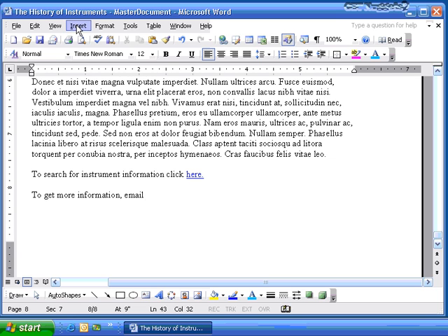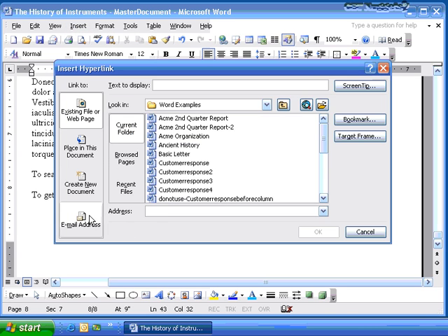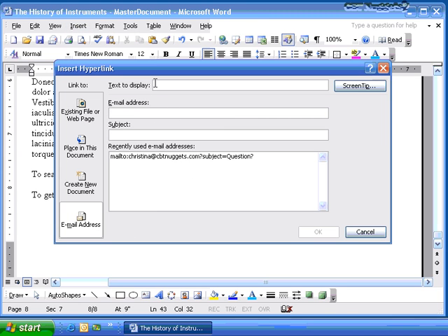So I'm going to come up here to insert, hyperlink, email address. Text to display, Dan. Email address is going to be Dan at cbtnuggets.com.